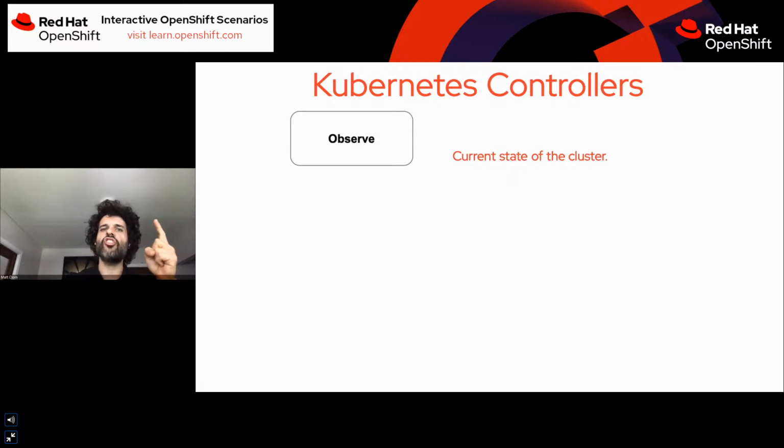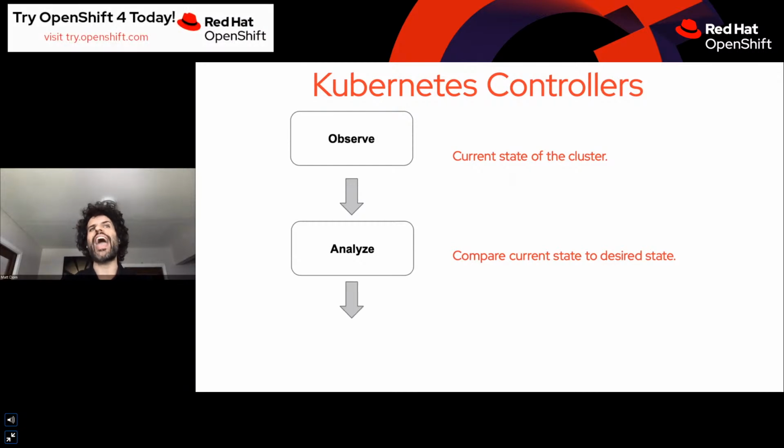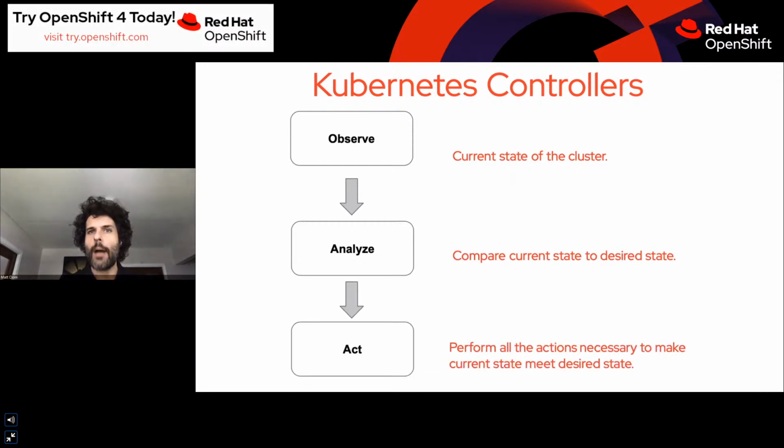What it does is it watches the API, and Chris talked about this, right? It gets an event when the object is created. So when our MySQL object gets created, the controller gets this event, and it triggers something called a reconciler. And what the reconciler then does is it looks at the current state of the cluster. It looks at what is true. It does an audit, and it compares that to the desired state. That's the spec section of your MySQL object, what you want, the username, the password, etc. And then it performs all the actions necessary to get that MySQL object created.